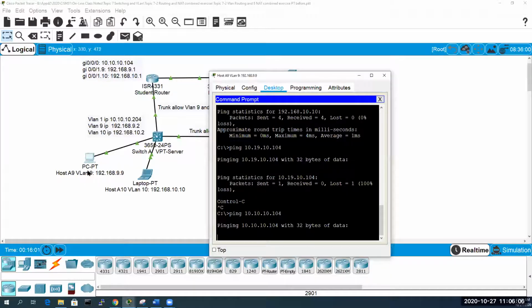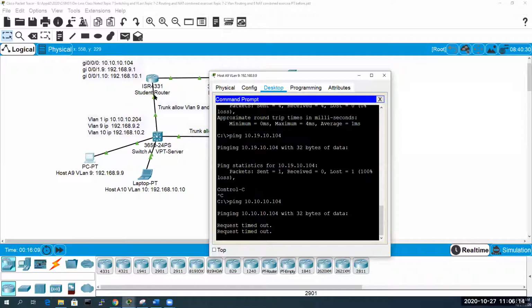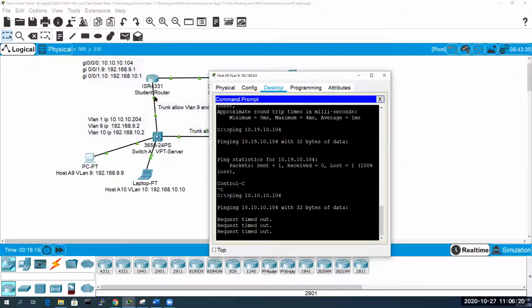So the packet will send it to here, and then of course, you would try to go there, but it still failed because you see there's no VLAN 1 unless we allow VLAN 1 to pass through. Otherwise, it won't get to that point. So you're going to fail on that.